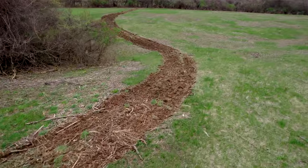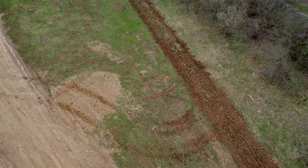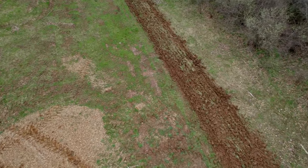Now that is four passes. We went down and back twice on each one of these strips. So imagine the amount of time that it would take you, and it's really easy, right? You're just dropping it down and going. But it's going to take you a while to do.